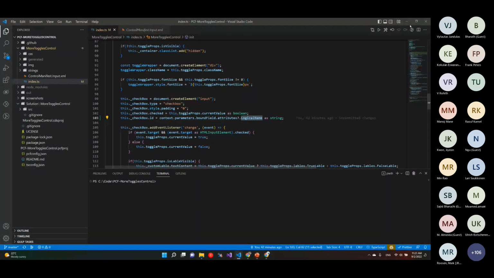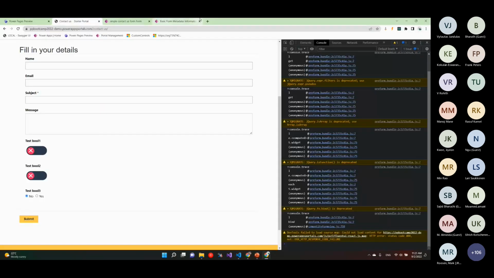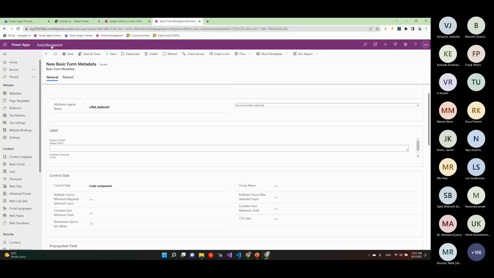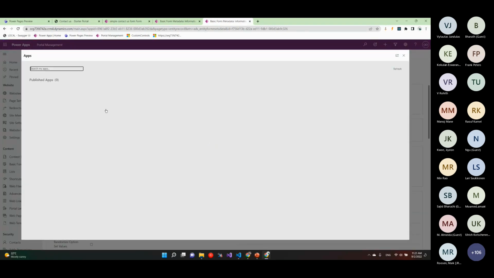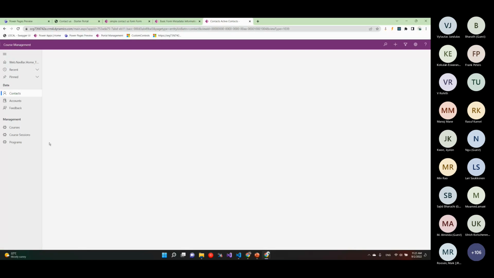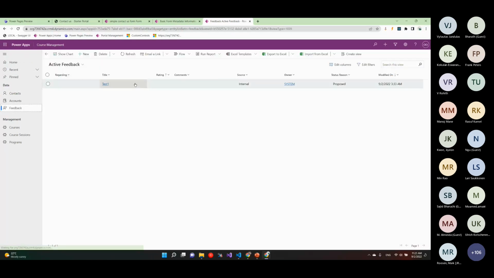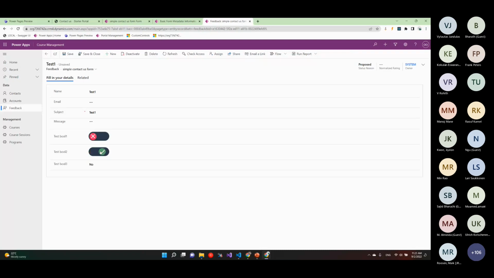And if we open, for example, in model-driven apps to show that it works, in here, as you can see, it works. There is no interference. Everything works just as intended.